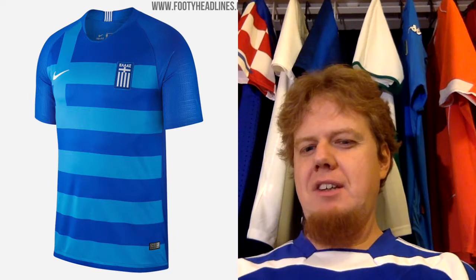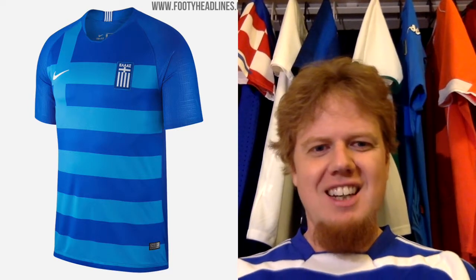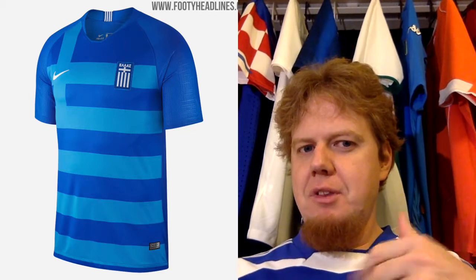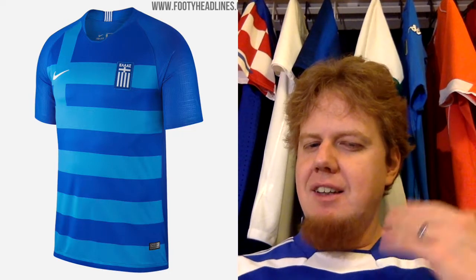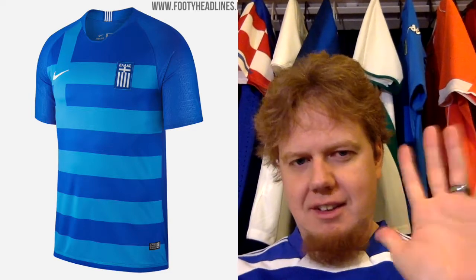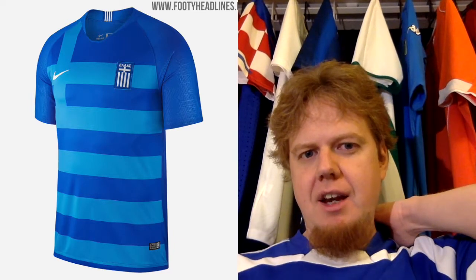Not as nice, in my opinion, as any of the 2012 Adidas shirts, which I really loved. Those are the Greece jerseys that I would like to have, one of the 2012 ones. But this one is also really nice. I like the idea behind it. Also, the choice of color with the blue and then the lighter blue. Yes, the Greek flag is blue and white, but there is something about it that I like. Again, like with Marseille, Greece, we have islands, it's a seafaring nation there. I can imagine that there's some sea connotation there. Of course, in the back you also have the color, the Greek flag in a way. I really like this one.